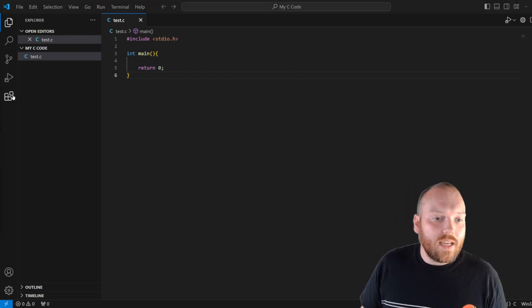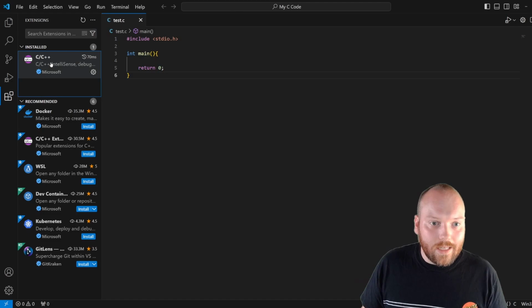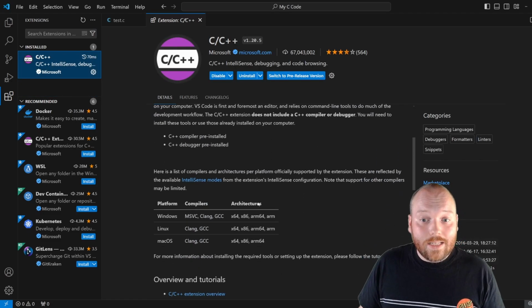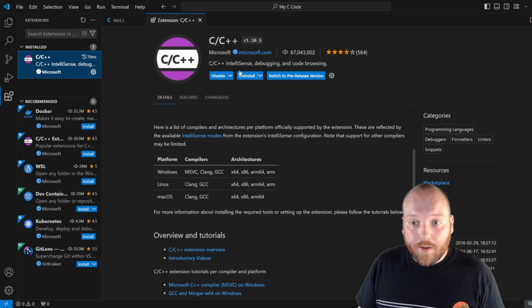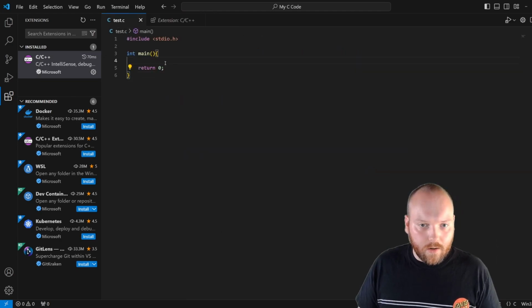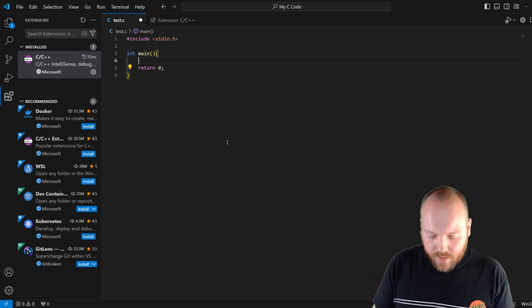So what this extension gives us, among other things, is IntelliSense. And IntelliSense is kind of like a helper, if you will, in software development. We are familiar with the printf function.